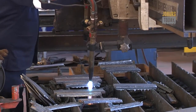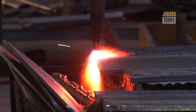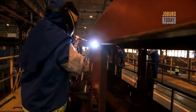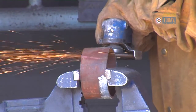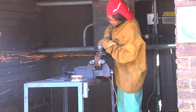We start off with welder training, practical welder, where our primary product that we offer is our international welder. It's an internationally accredited program by the International Institute of Welding, which trains a person from scratch to be a proficient expert welder, and the qualification is internationally acknowledged in many countries around the world. Many of the graduates land up being employed in the fabrication industry, in the manufacturing industry, because that's the industry that uses the welding technologies.